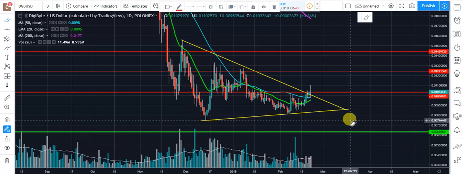If we would have come down and double bottomed, then we would have had that flat descending triangle, which most of the time they break to the downside. Now remember, with symmetrical triangles, they can break either way, but a lot of the times they end up breaking with the trend, and the trend still has been down. So keep that in mind. I want you all to really still keep that in mind, that we've been in a 13-month bear market, and we have to be aware that we still need to make these higher highs, and they have to come in for us to start looking bullish in the long term.